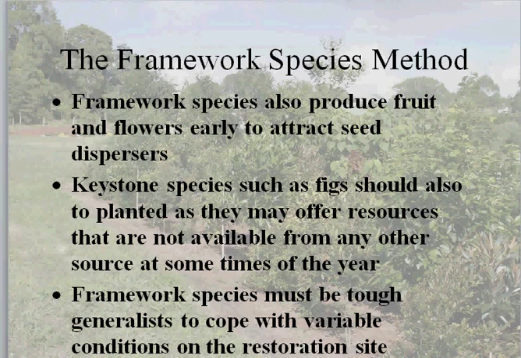Framework species utilize all those lovely resources, but they must be protected during the dry season. They are quite vulnerable to desiccation, so it's a good idea to use some sort of tree shelter to protect the young seedlings during the first dry season of a framework species planting. They need to be fairly tough generalists to cope with these fairly dry and variable conditions on a restoration site. And generally most R-selected species are pretty much like that. Get it? Alright, so the next method is the maximum diversity method.